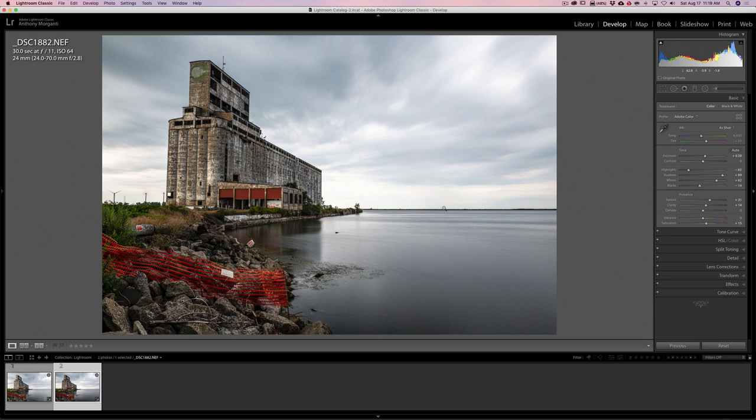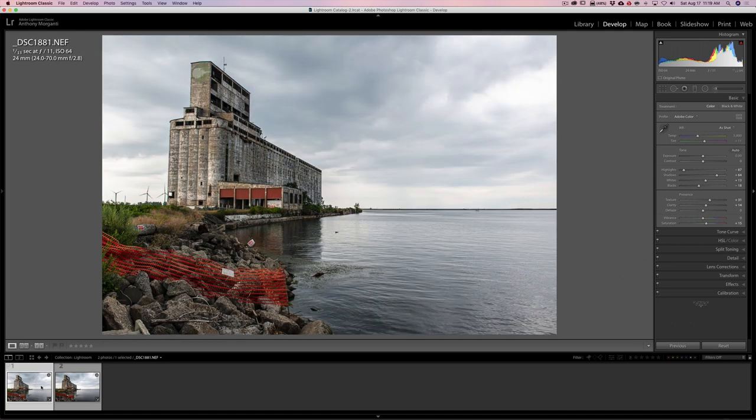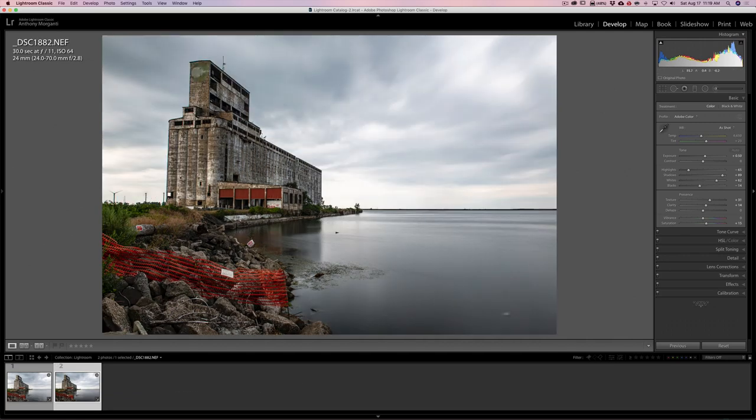One other thing we'll talk about, and then I'm going to wrap it up. As far as the filter itself, it was well constructed. It felt like it was aluminum. It wasn't plastic, and it seemed like it was well made. But you will notice that there's a little vignetting, just a little bit. So if you look at this one, see how bright it is over in the corners? Now, of course, the clouds moved, but it's a little darker, right? So there is a little vignetting. That isn't really because the filter's crap or anything like that. That's because I shot at 24 millimeters. Even though it's kind of a thin filter, the edges of the filter still got in the shot.